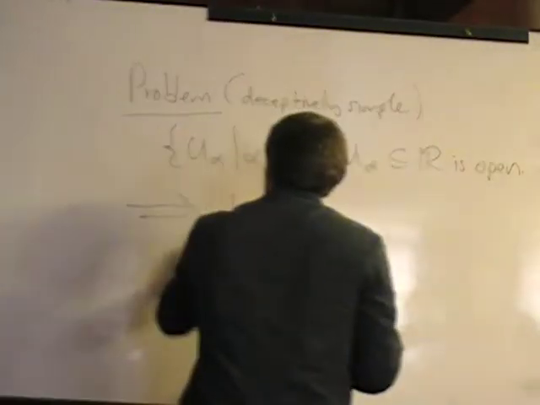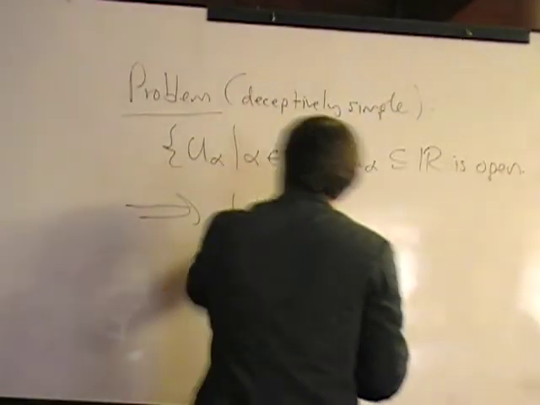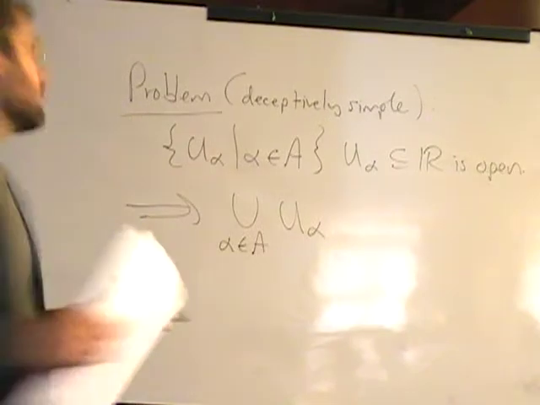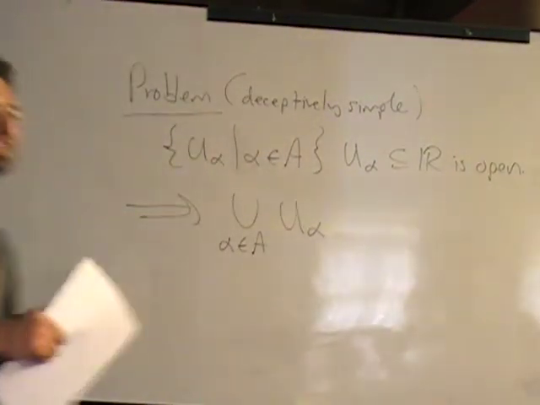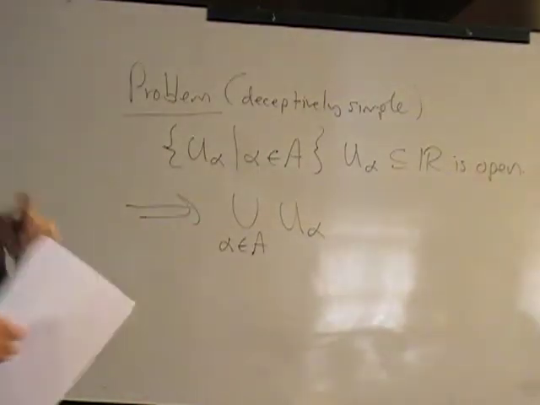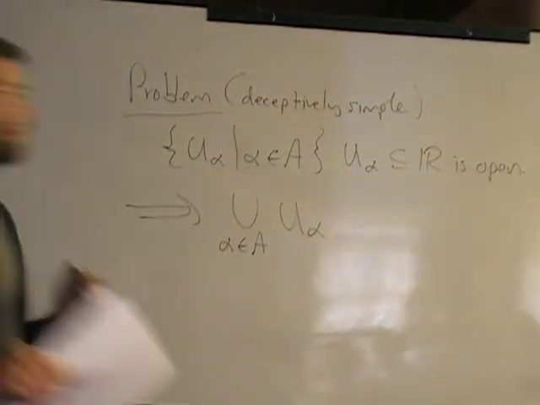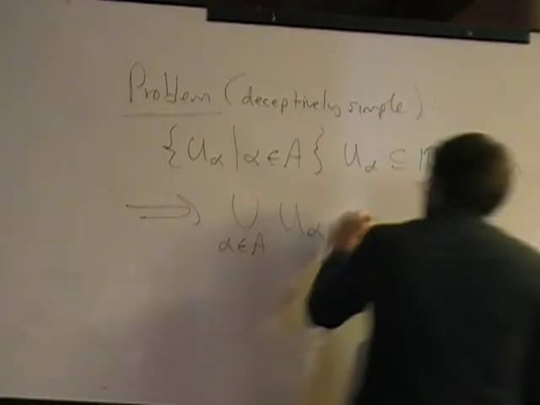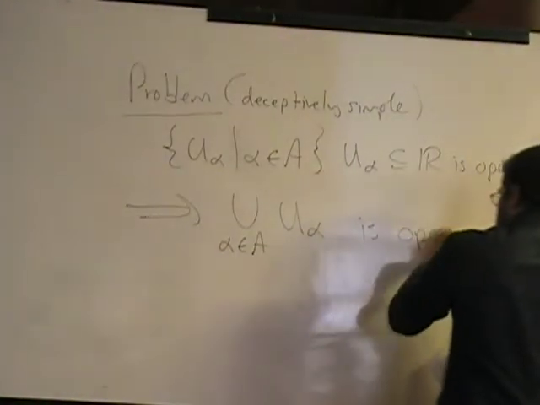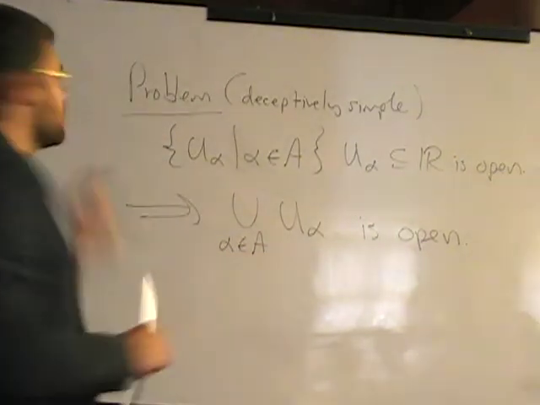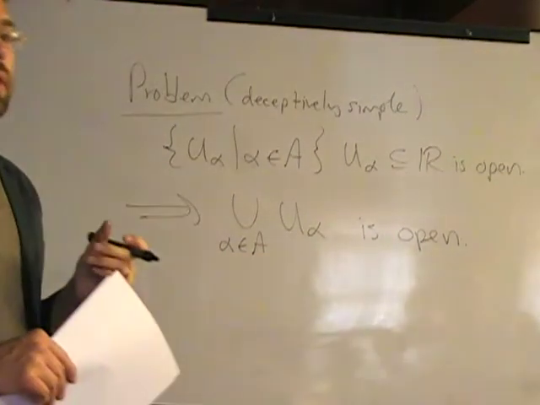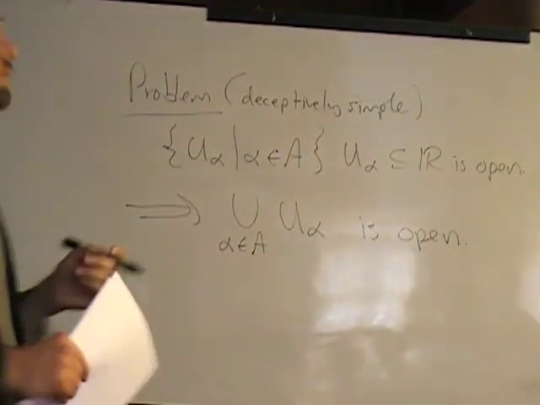Well, you can take the union of all of those open sets, and it turns out, and again this is deceptively simple, it's really easy to see, that this is again an open set. So really simple, yet really important. There's not very much to write out in terms of proving it, so the problem is really just to think about this while you're walking around and see, oh yeah, of course.